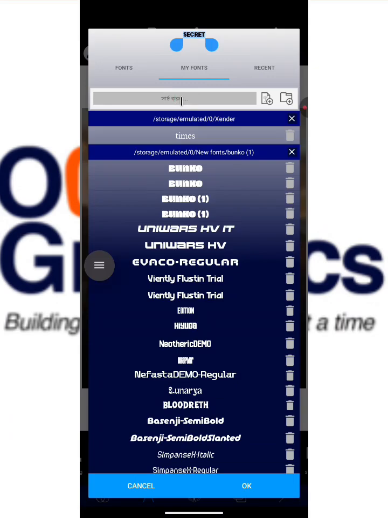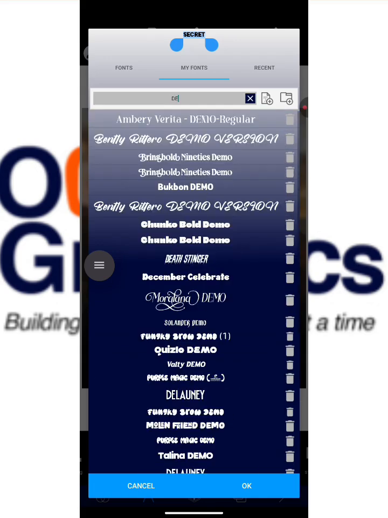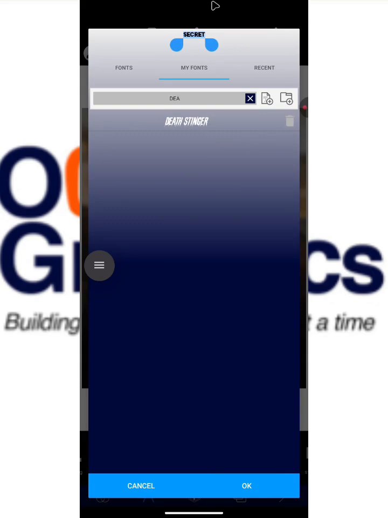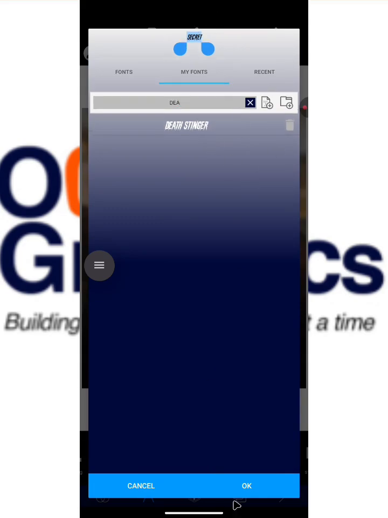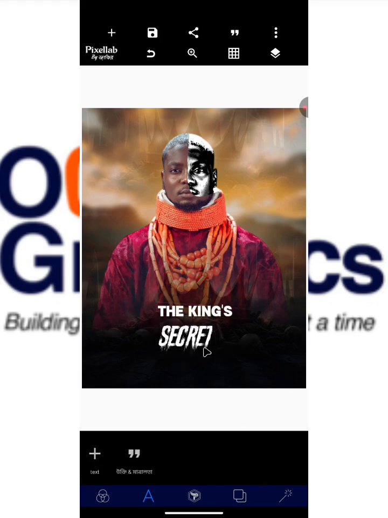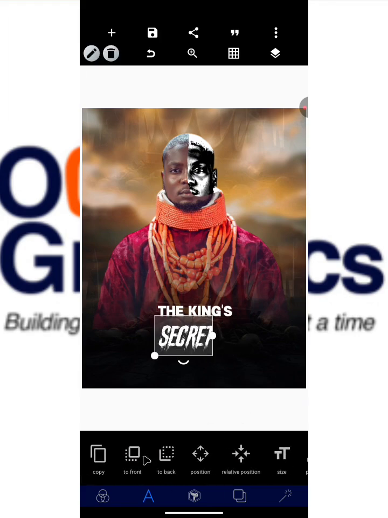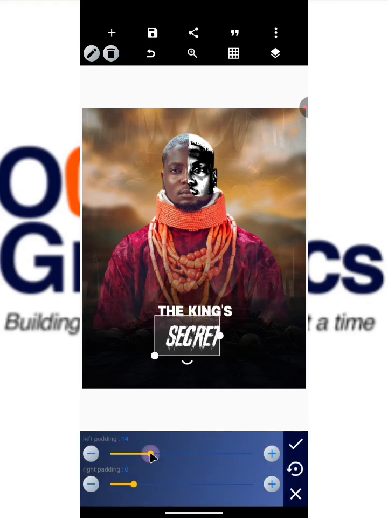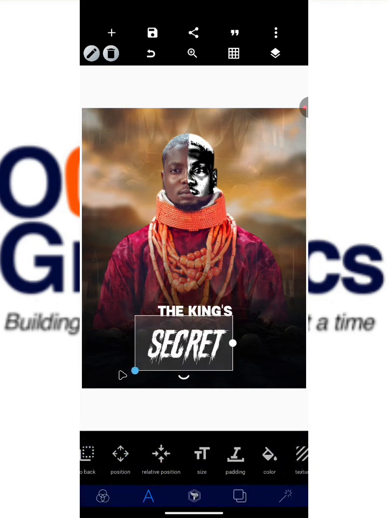I think I want that, yeah, that's the thing here. Okay, so this T is cut out, so just use this padding to bring it out. Yep, everything is showing properly now.